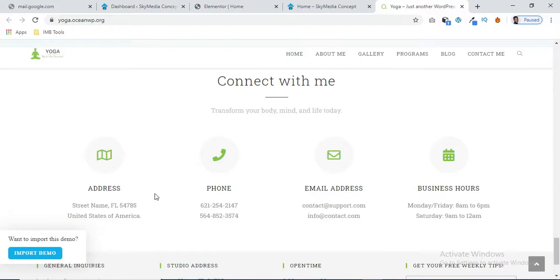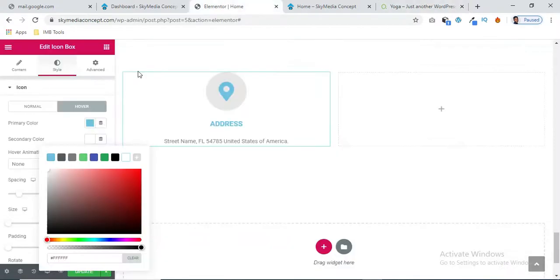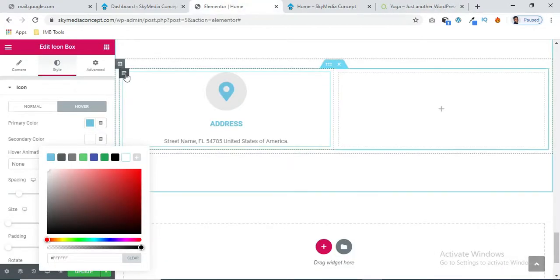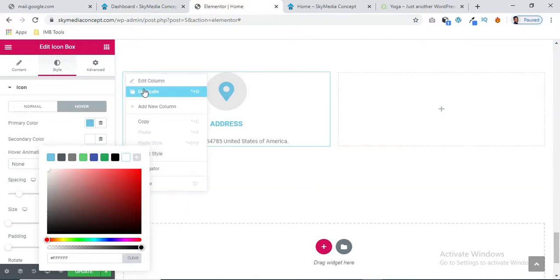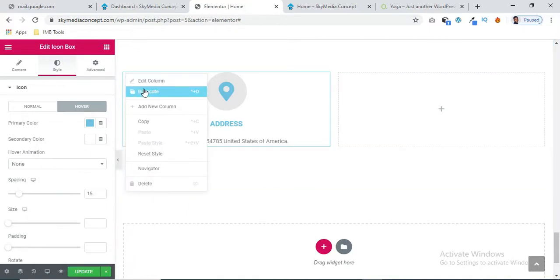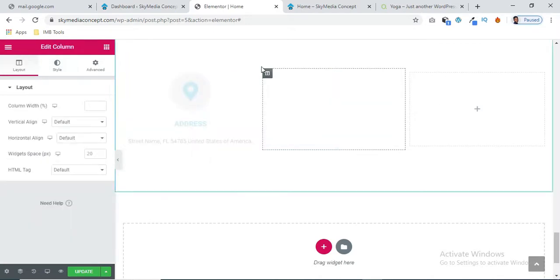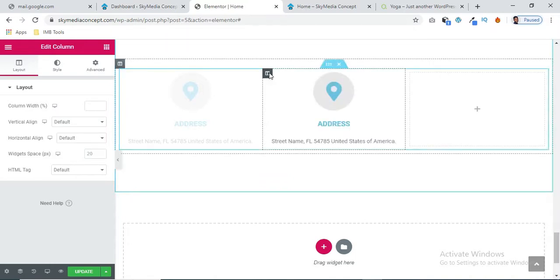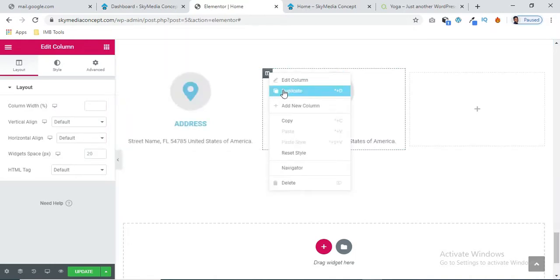That's all, basically. What you can do now is to duplicate this section, or rather this column, till you get the number of columns you need. They make use of 4, so let's get 4.